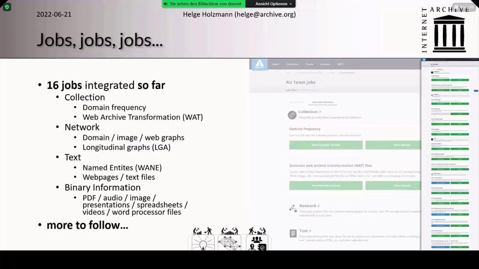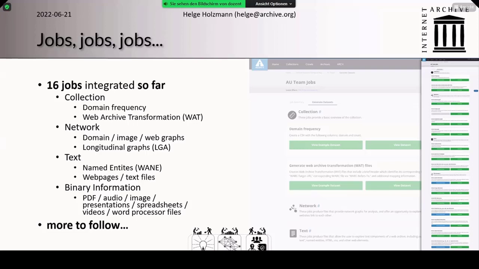And there are currently 16 jobs integrated, all basically based on what I explained in the beginning, using Spark, using our sparking library, exactly what I usually do in my day-to-day work, just automated. As you can remember, that was the goal in the beginning. Here's a list of all the 16 jobs.